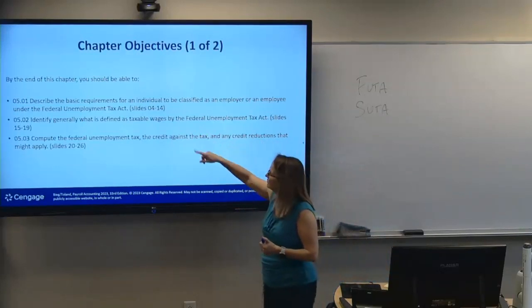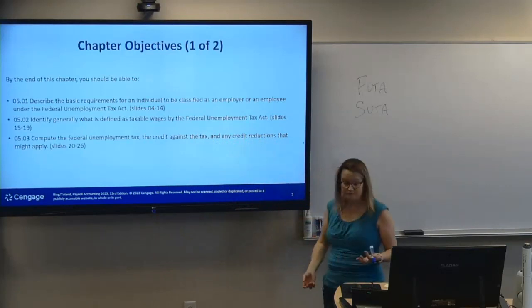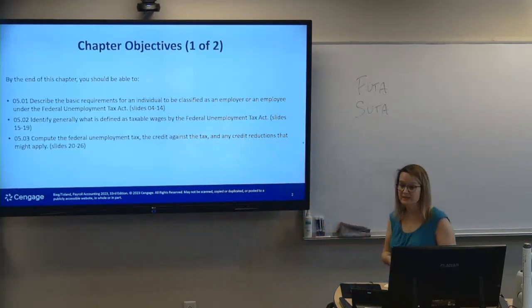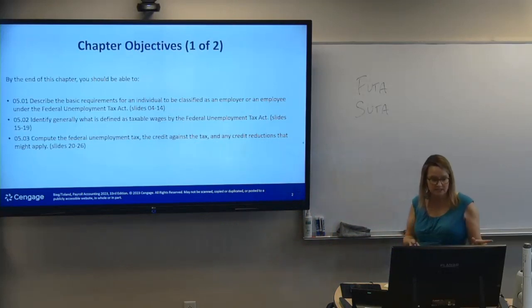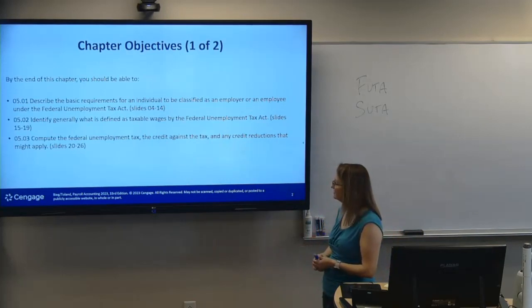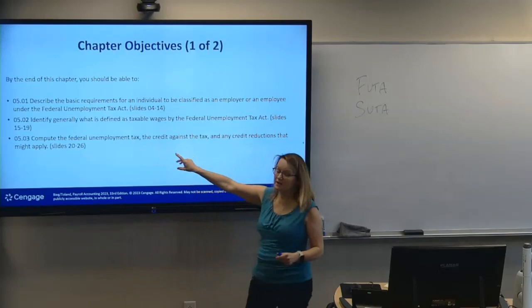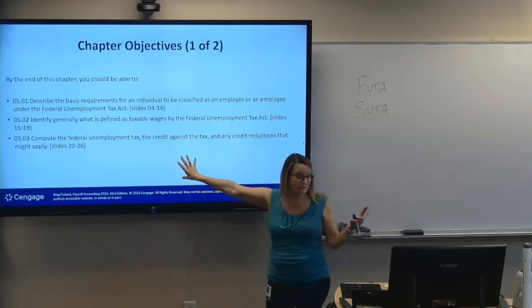So that's where we're going to define those taxable wages. And we're going to compute federal unemployment tax, and we're going to talk about state unemployment tax as well, and how that would be calculated using some examples. So on the federal side, I will give you a heads up right now.